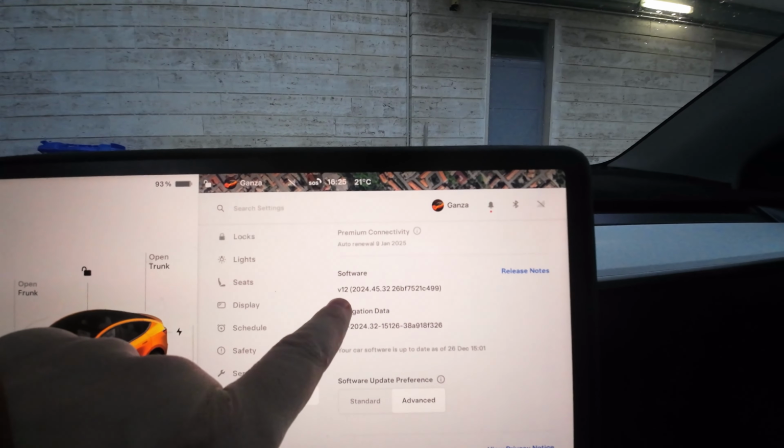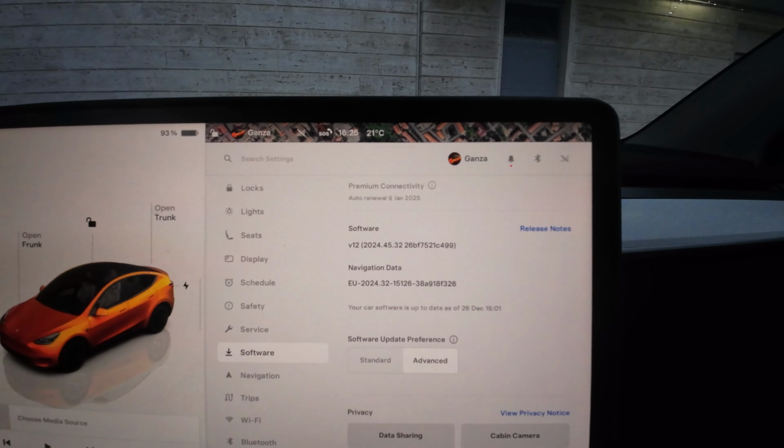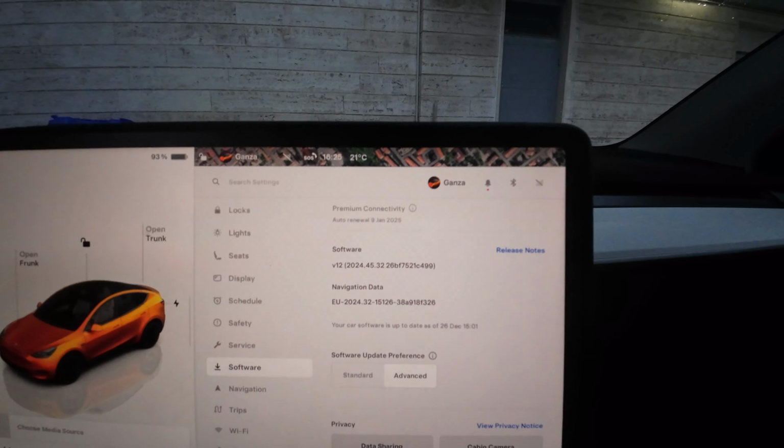Let's start it up. Yeah, okay, no, it says the software is still version 12. So they didn't update it. FSD is version 12, the one that has code and is not connected to the neural network. It's not the 13, the latest one, unfortunately. Anyway, I cannot use it because FSD is not available in the EU.